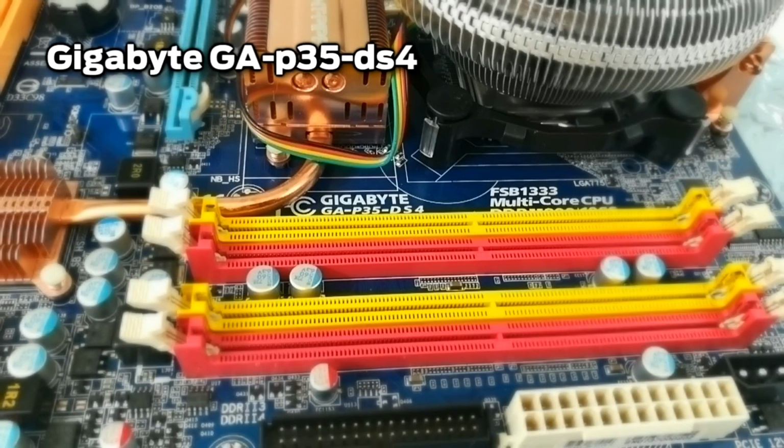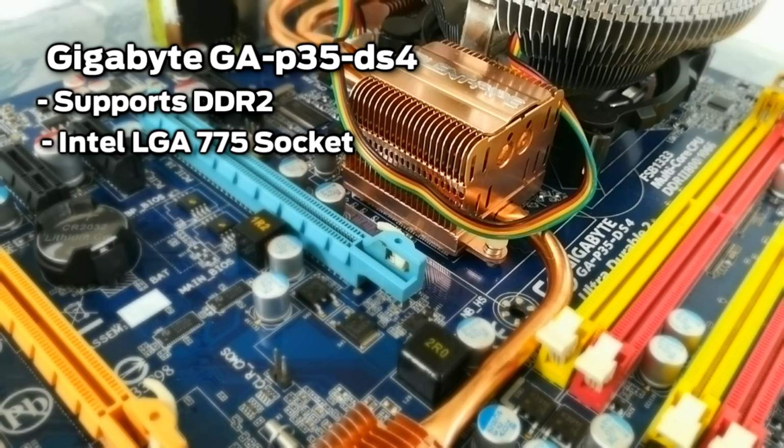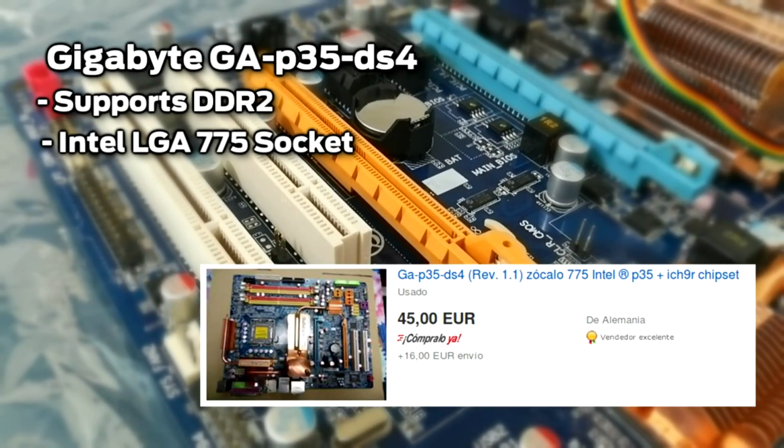GA-P35DS4 from Gigabyte. This old motherboard only supports DDR2 and uses the classic Intel LGA775 socket, which started becoming common around 2006, and that remained in use until the introduction of the 1156, the socket used by the very first generation of i3, i5, and i7 CPUs. I saw this motherboard going around eBay for around 45 euros.